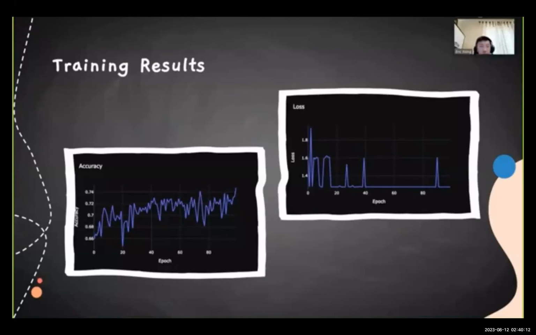Here are some of our training results. As you can see, our accuracy went up steadily over our training, which is to be expected. However, our loss graph looks a little interesting. This is mainly because we're using ResNet 50 model already trained by Microsoft, so a lot of the training on the loss portion has already been done beforehand. So even though there are some spikes, it stayed generally pretty stable throughout the entirety of training.